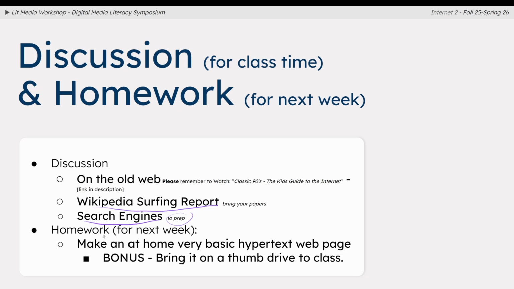For your homework next week, if you're in the high school version of this class, basically if you're over, let's say, 12 and over, try to figure out how to do a similar thing to what I did, but just one page of HTML.